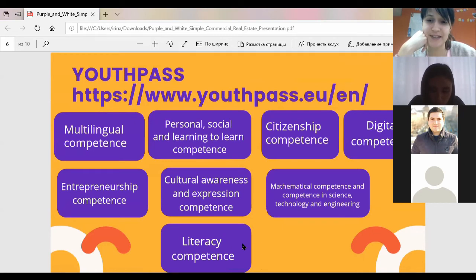Okay, another thing which is very important to know in this project is about Youth Pass. Youth Pass is a certificate which you, or any participant of youth exchange or mobility of youth workers, will get whenever you finish such a project. This is something you can put in your portfolio and, first of all, confirm your participation, and second of all, reflect on the competences which you received during this project. So even though these are projects of non-formal education, anyways, there is a kind of formal certificate which confirms that you were there, according to 8 competences. These competences you can see on the screen.